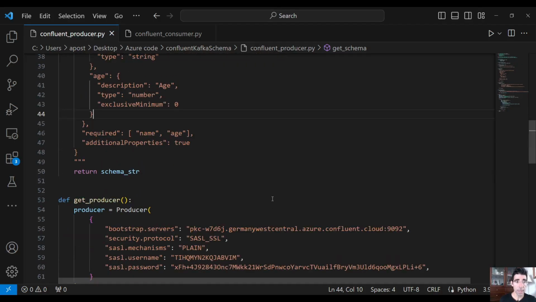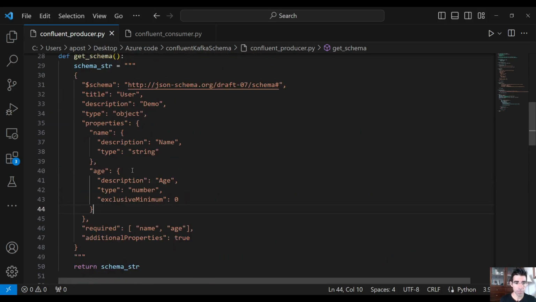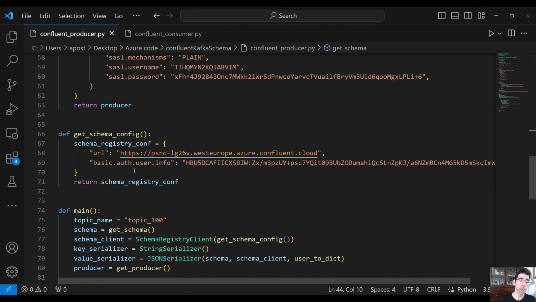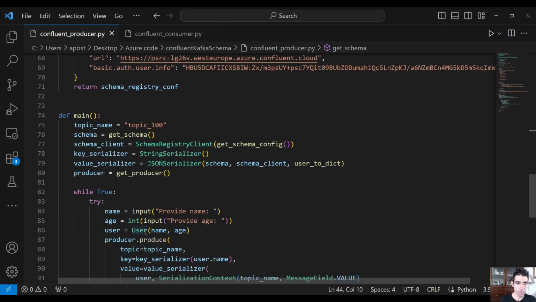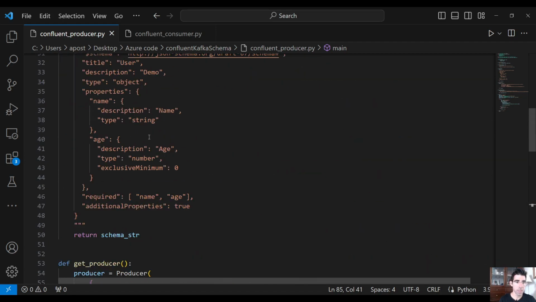Perfect. One thing I like when we define the schema here is that we validate against the input, right? So let's say that for age we remove the int function, so we are going to provide a string, right? But here age is of type number. It expects a number.